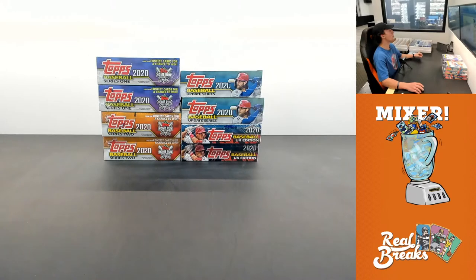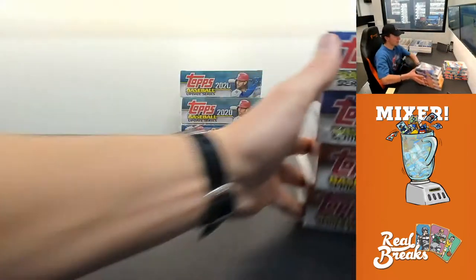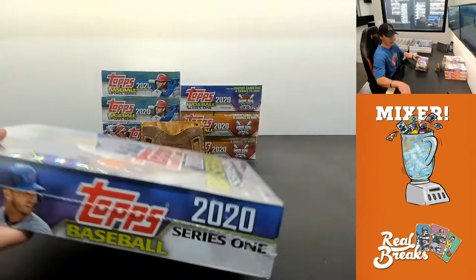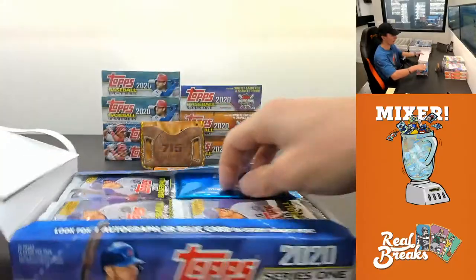We've only got one more break open for the night, our 2020 Bowman Chrome number 157. We've got Braves, D-backs, Marlins, Red Sox, and Tigers left in Bowman Chrome. So go grab a spot in that break, and we'll keep on rolling through the night. I've got Hockey 2020 Series 1 pick-your-team right after this, and then an Onyx Random followed by that Bowman Chrome break. So it's going to be a fun night. We're going to get right into it.